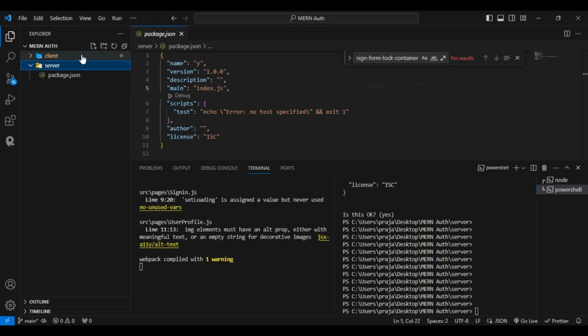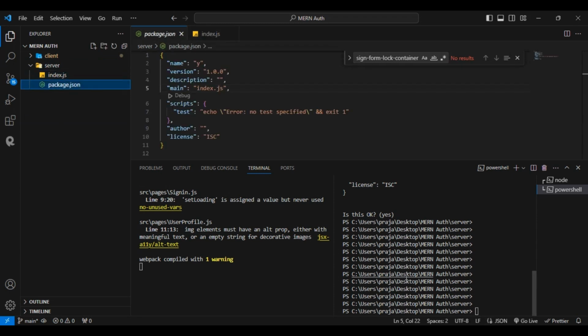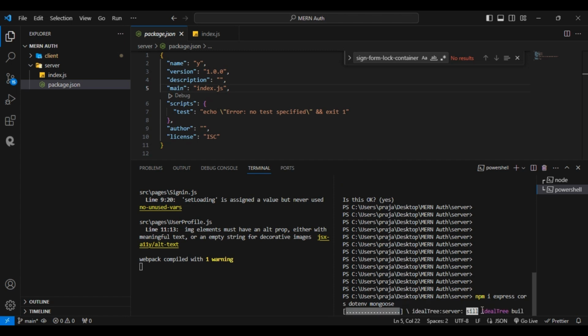Here in the server side create an index.js file, and after that install the packages such as npm i express for the server and cors, and after that dotenv, mongoose. Yeah, now let's install all these packages.